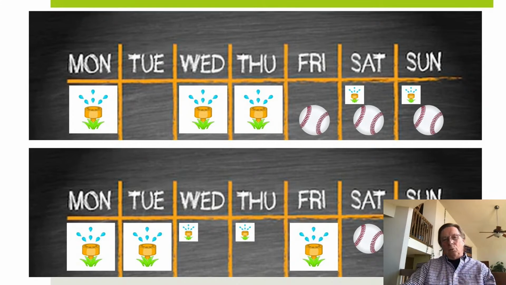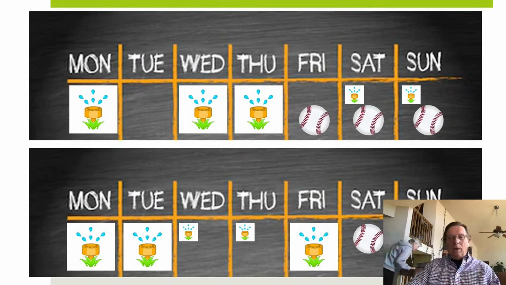Then you have to change it so it doesn't water on Friday, and then you have to make it so it only sprinkles on Saturday and Sunday nights, so that the grass has a little bit of water, but not enough to tear it up. And then you have to change it again so it sprinkles on Monday and Tuesday, and then change it again to sprinkle on Wednesday, Thursday, and then you're right. Change it one more time so you're right back where you were before.